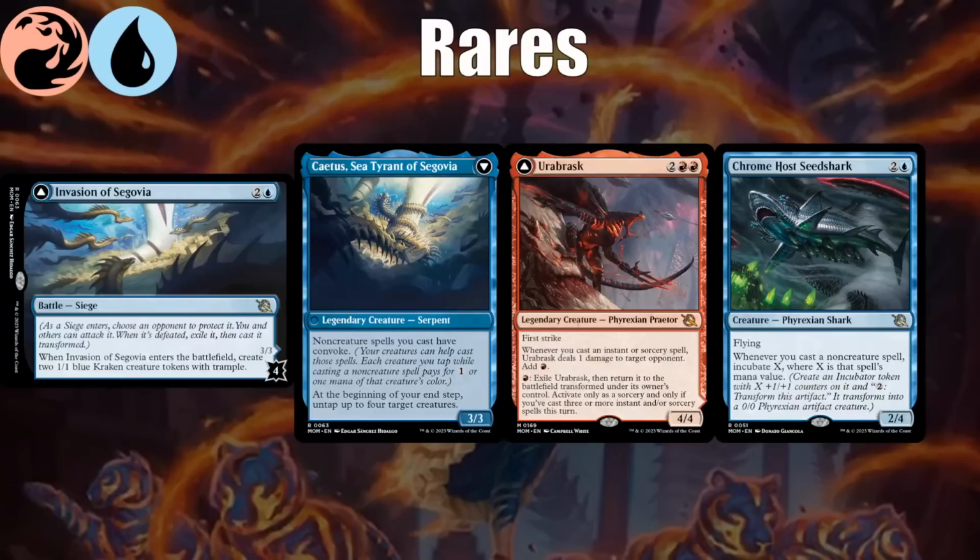You've got some rares that work well here. Invasion of Segovia gives you a couple of bodies which are good for convoking, and if you can attack it down and transform it, you get a card that gives all of your non-creature spells convoke and untaps up to 4 creatures at your end step. Urabrask is going to be at his best here because you could potentially cast a bunch of spells in a turn, especially with the help of Convoke, which means you can transform him.